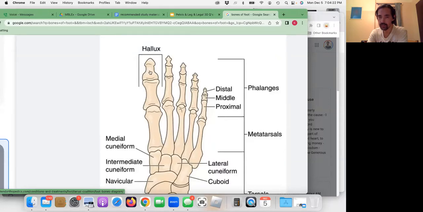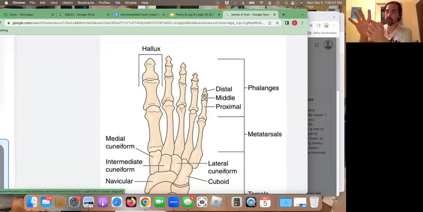So here's 1, 2 phalanges in the great toe. It's also called the hallux. That's why the muscles on the side that have tendons under the big toe are called flexor hallucis brevis, flexor hallucis longus, because it attaches to the hallux. You'll be able to listen to all this again on the video. There's 2 phalanges in the great toe, and then 1, 2, 3 phalanges in each of the other 4 toes. Same for the hand. 2 phalanges in the thumb, and then 1, 2, 3 phalanges in each of the fingers.